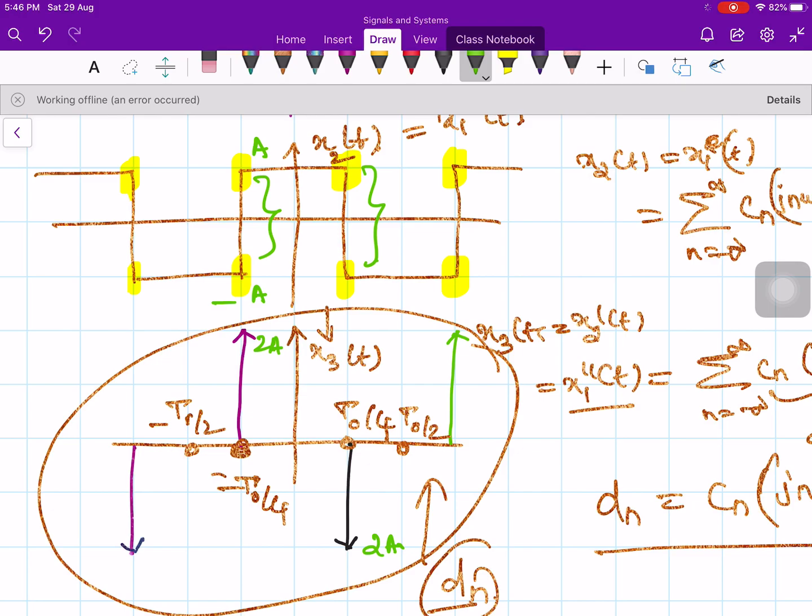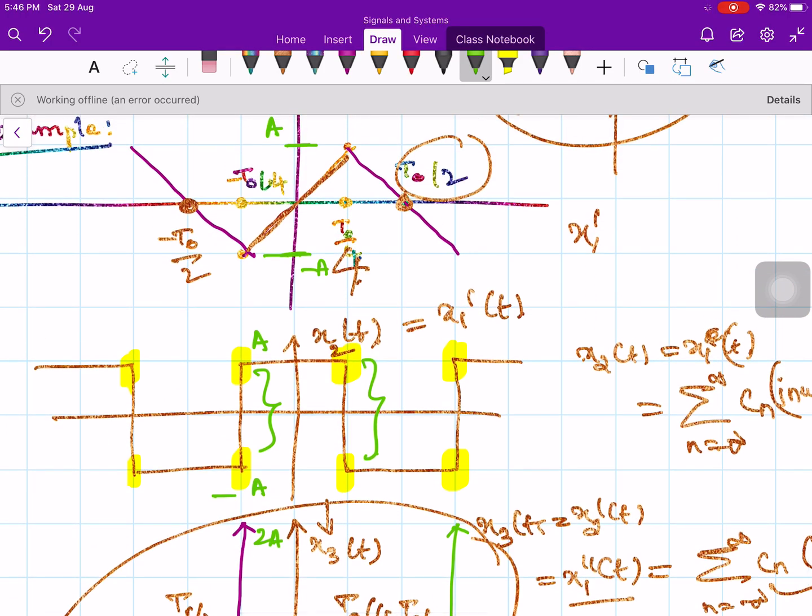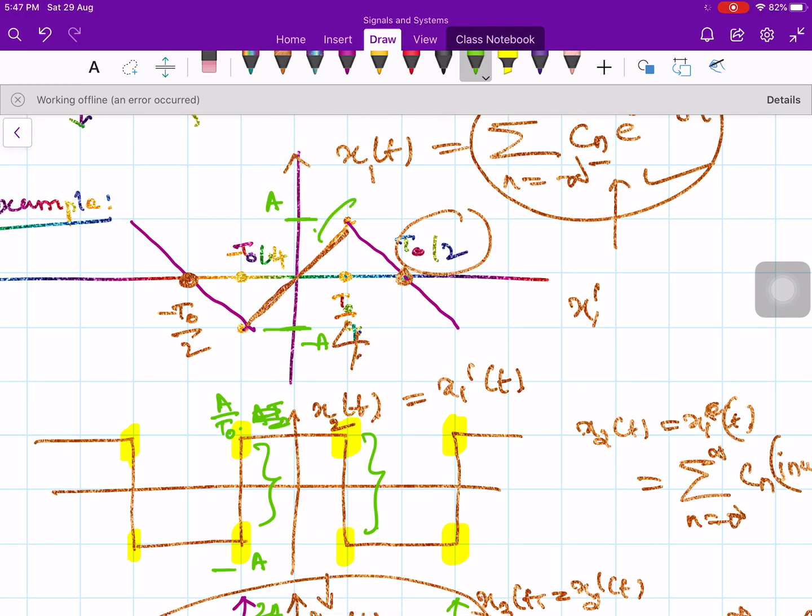Okay, and the slope is from minus t naught by 4 to plus t naught by 4, therefore it is a times t naught, sorry, a by t naught. Now if you still have doubt, you can write down the equation y is equal to mx plus c in that form, then you differentiate, you will get the slope. That slope is this a by t naught. You can easily find that out.